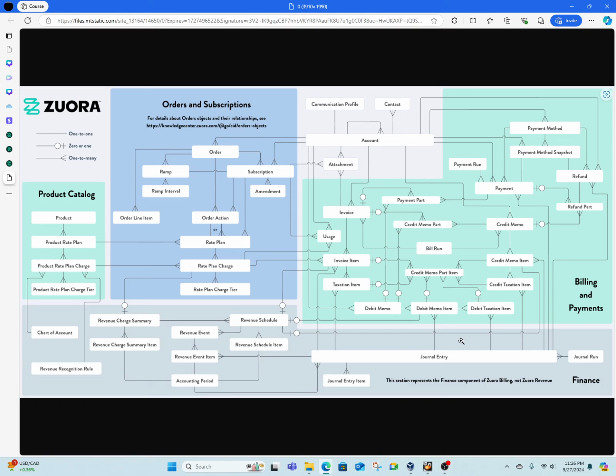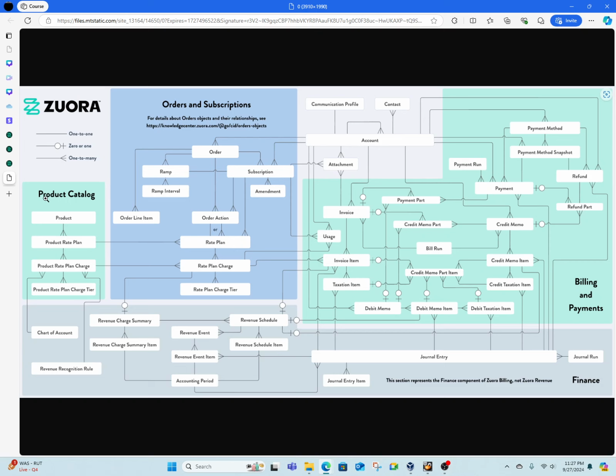For each of these actions, like creating a product catalog, creating an account, creating an order to create a subscription, running the bill runs or payment runs, generating invoices, and journal entries.